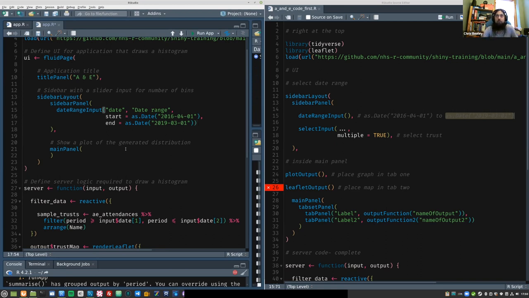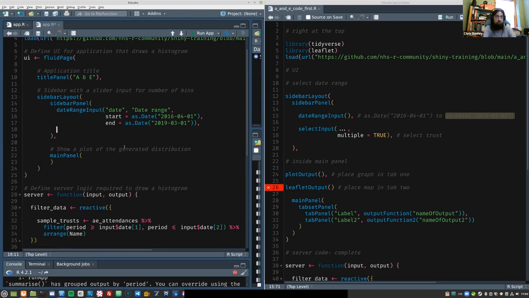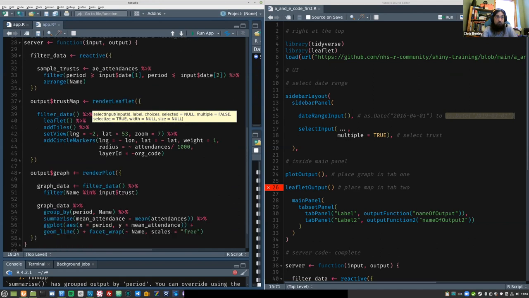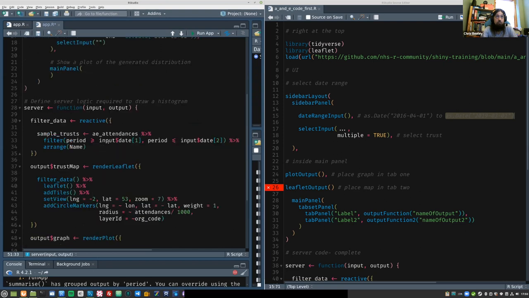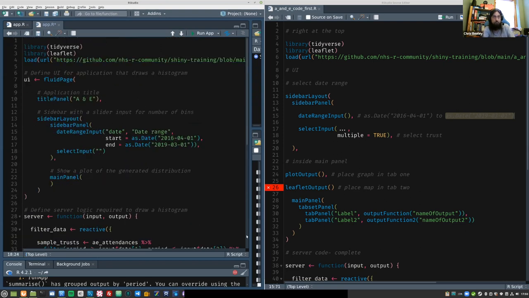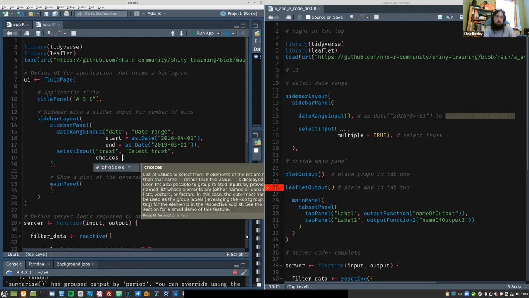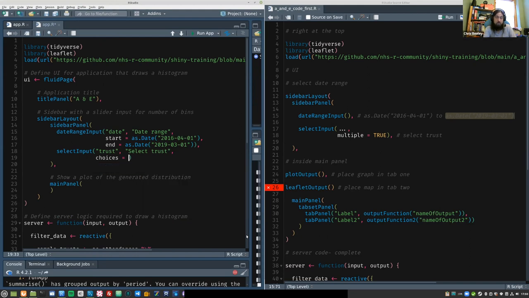So we've done that, and then we're going to have another of these select inputs that we've already looked at. I think this is probably by far the most common Shiny input there is. We're going to give it a name. Again, it's already got a name, unfortunately, so we have to use whatever I've defined it as. It's here, input$trust. So we write trust up here. Then we might write select trust here. And then we've got the choices argument. And I've learned something, so I'm not going to write unique anymore. I'm just going to do it the clever way.